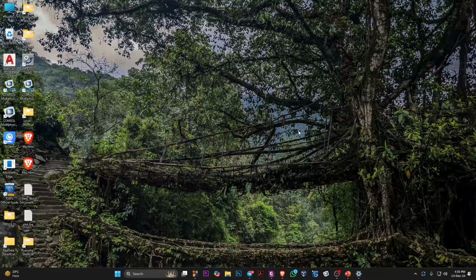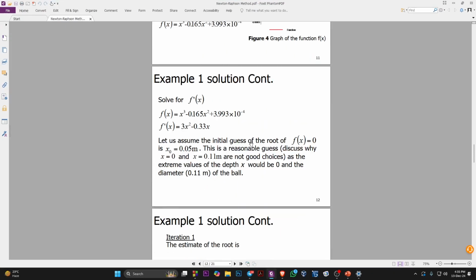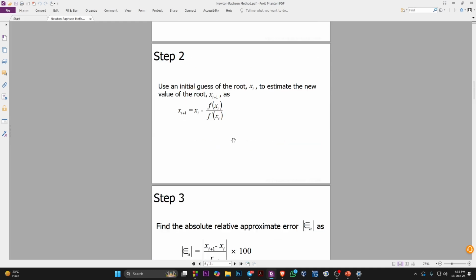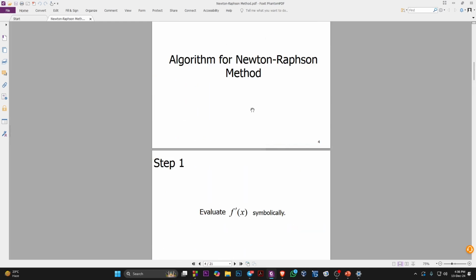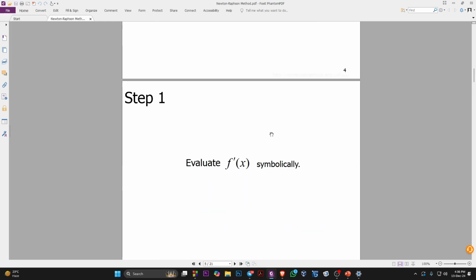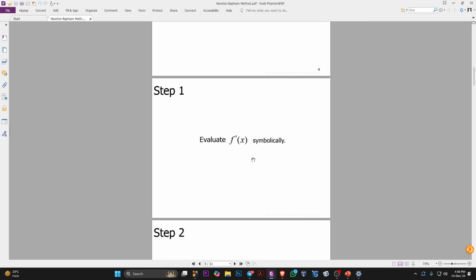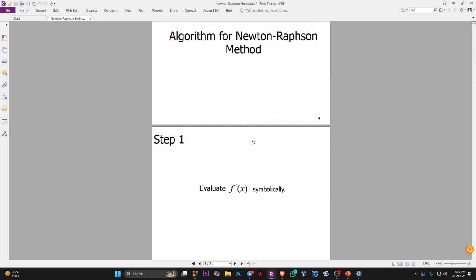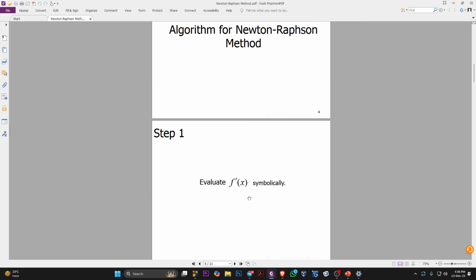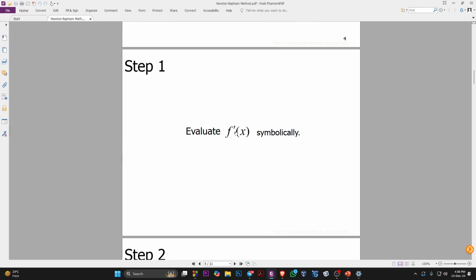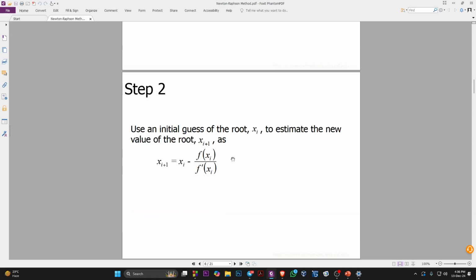Before diving into that, I wanted to discuss some basics about this method. Here is the algorithm for the Newton-Raphson method. First of all, the solution works using this process. We have to evaluate the derivative of our given function.